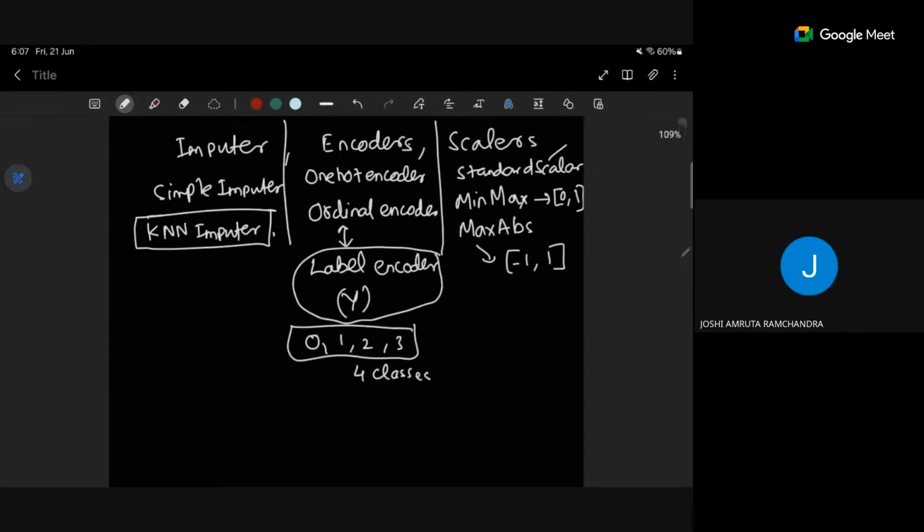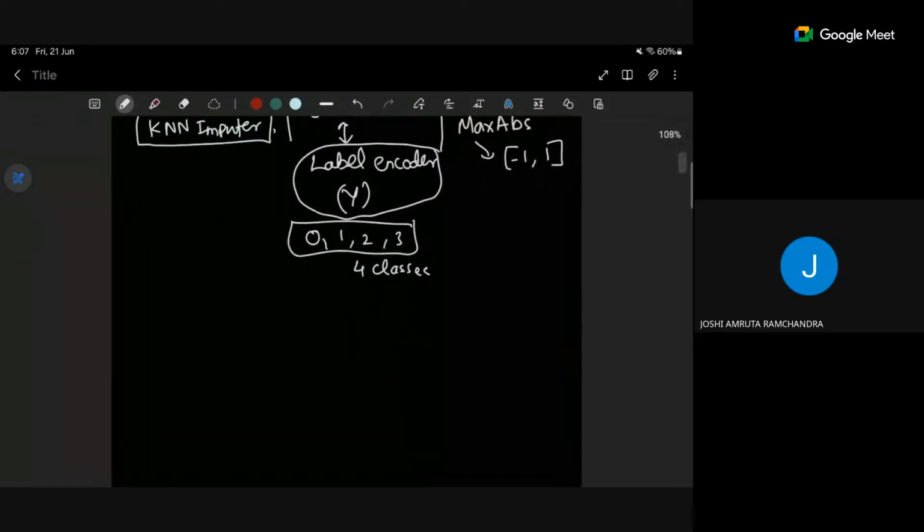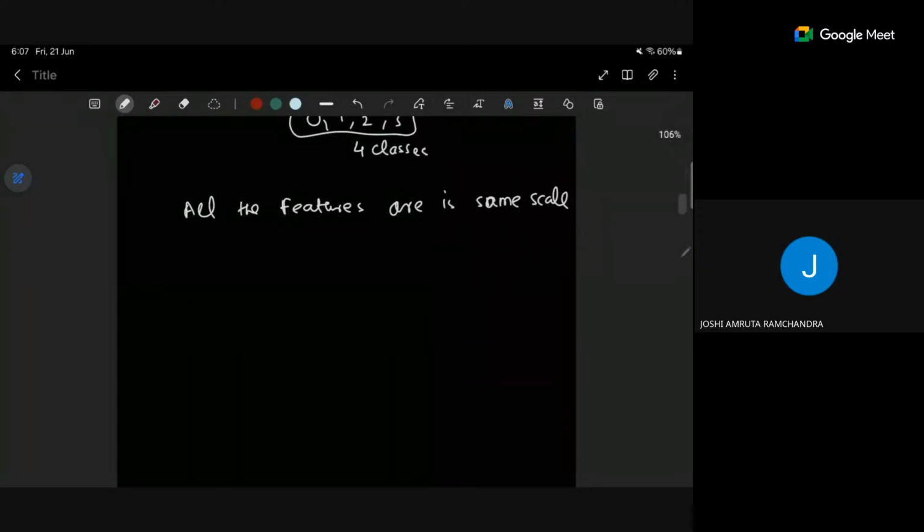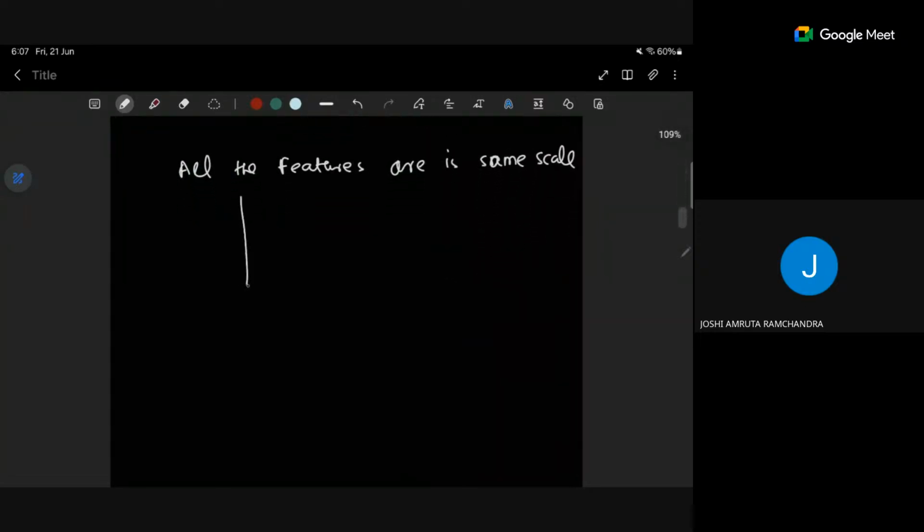So we do scaling so that all of the features are on the same scale. Otherwise what happens is, let's say we have a 3D space.